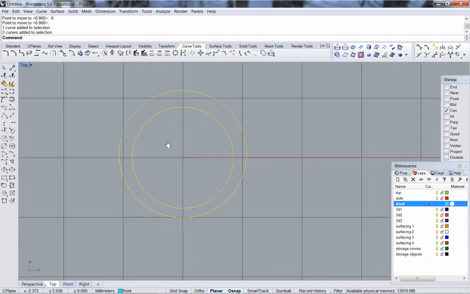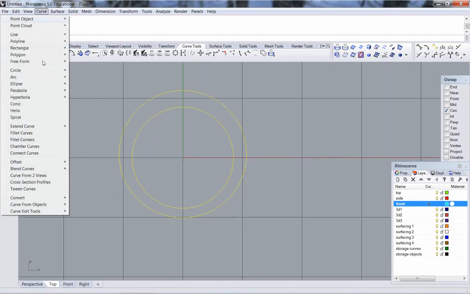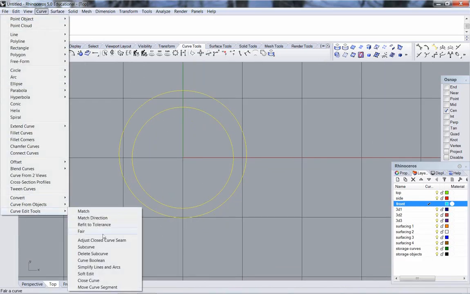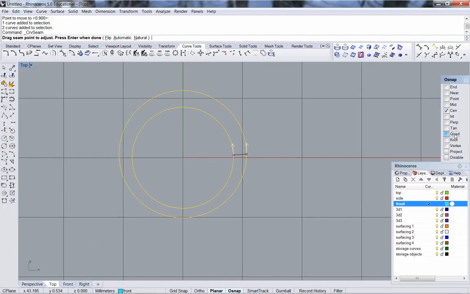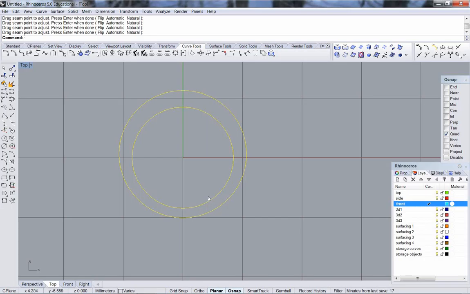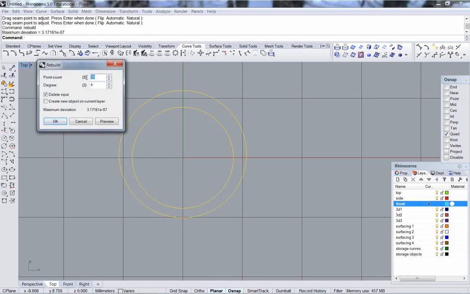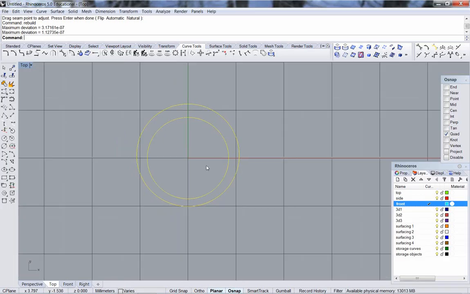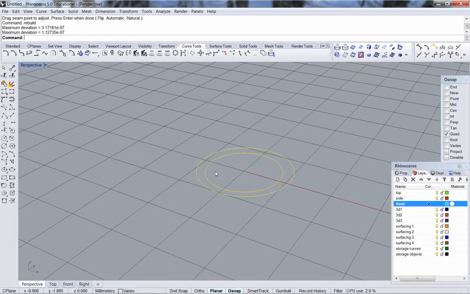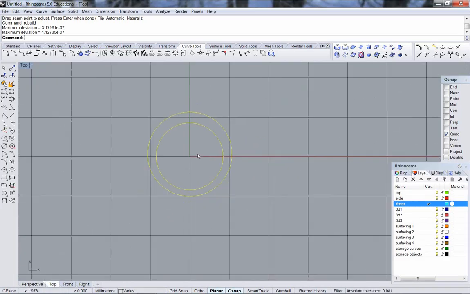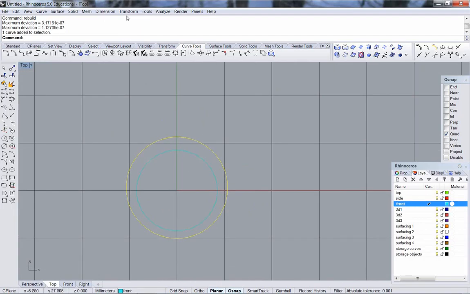Need to set my seams on these curves to the bottom because it's a ring. Adjust close curve seam, quadrant, snap, boom, boom. Rebuild these to my favorite circle rebuild, which is 36.4. Allows me to just work with it easier. So there I have it. What I need to know now is how long this curve is.